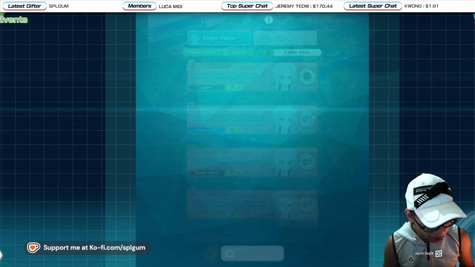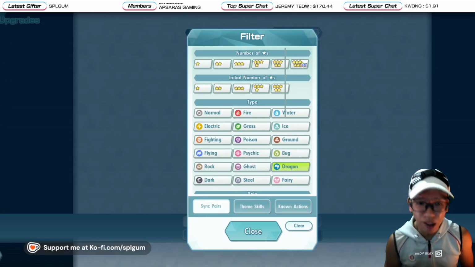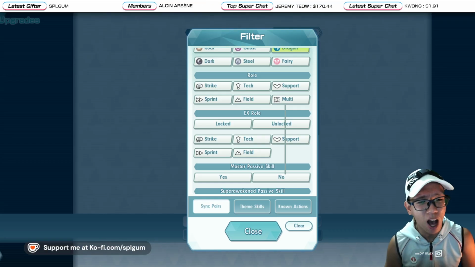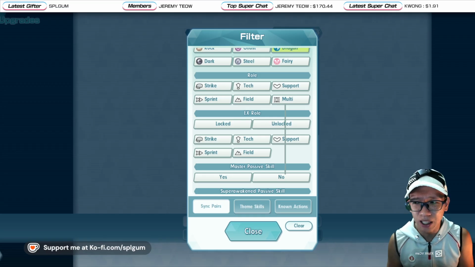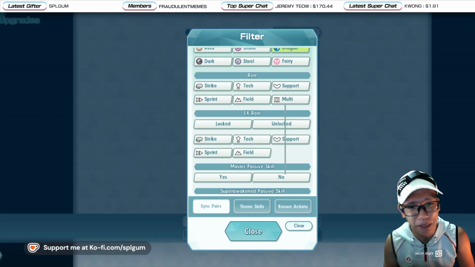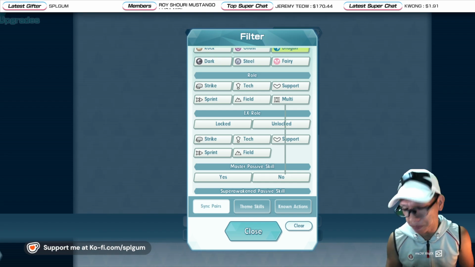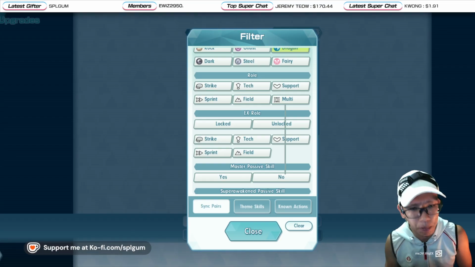Sync pairs are divided into different types. So let me go to upgrades for you guys. So you can filter. And sync pairs are divided into Strike, Tech, Support, Sprint, Field, and Multi. And some of them are a couple of combinations, a fusion of everything. So Strike sync pairs are known to dish out damage, although a lot of other types of sync pairs can already do a lot of damage nowadays. But the unique capability of a Strike sync pair, if you decide to 6-star EX them, I'll go to that in a little bit, you will be able to hit every single opponent when you use your sync move.